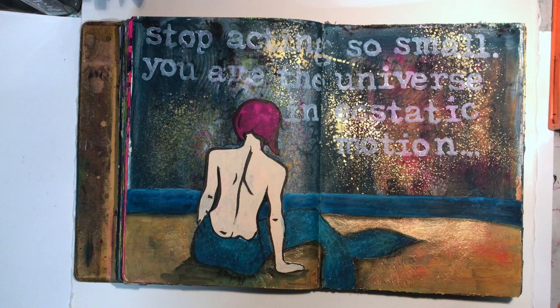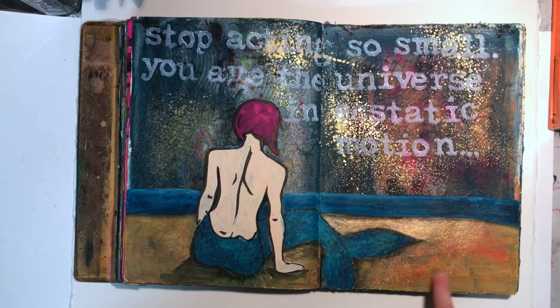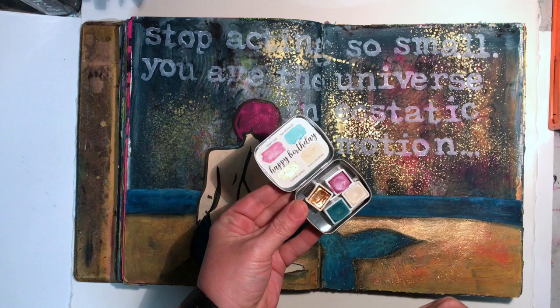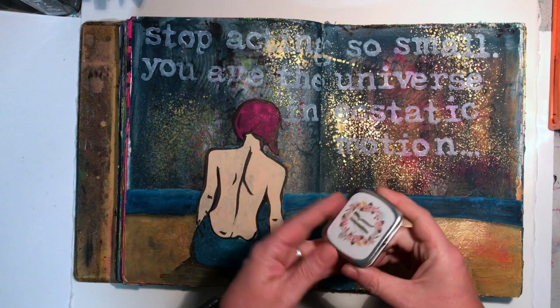This was the first page after the last flip through, but none of this is done consecutively. This was a page I had sitting in here for ages. It was created for a Mermaid challenge - the prompt was Stargazing Siren. I used a Donna Downey stencil and turned her into a mermaid. I thought the background kind of looked like a universal galaxy type, so that's what I used. This beautiful shimmer was a handmade watercolour from Designs by Rachel Beth - the Happy Birthday set, a copper candle. I can't speak highly enough of this watercolour set. I've actually bought a few more of her different handmade designs because they're just divine watercolours.